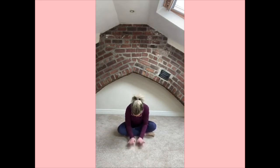Ready? Very good. Hands on the floor this time. Give it a pat. I can pat my hands on the floor. Bit louder. Now I pat them louder than before. Slowly. Patting slowly. 1, 2, 3. Fast as you can. Patting quickly back to feet.